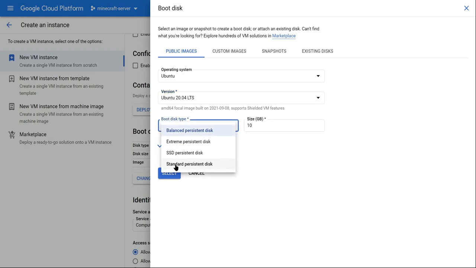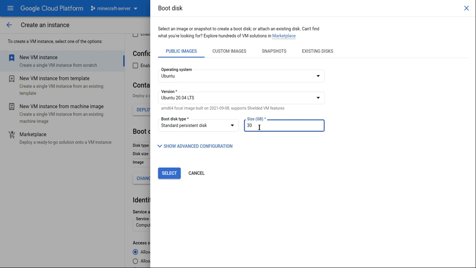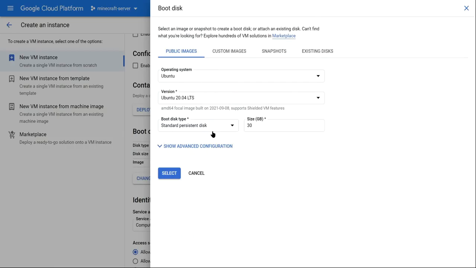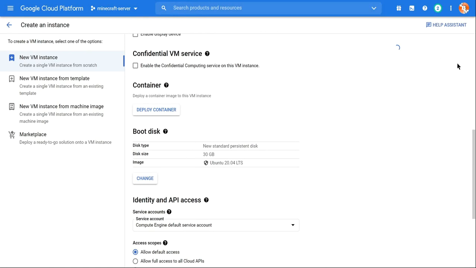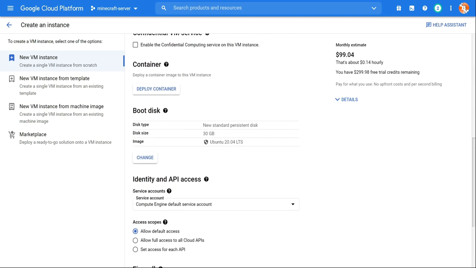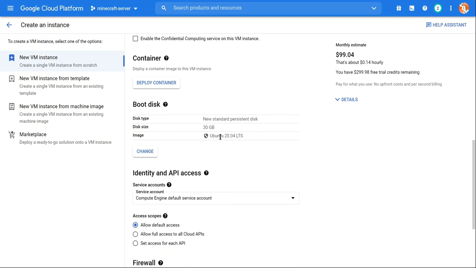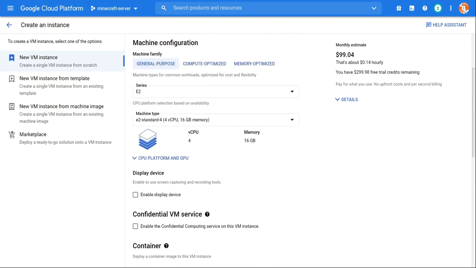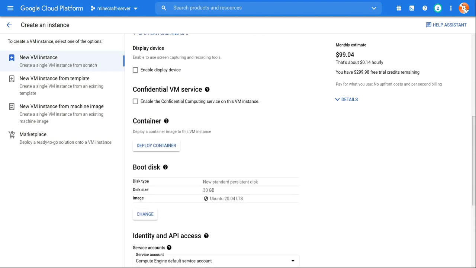And then here, we want to select the standard persistent disk and set the disk there to 30 gigs. Because again, going back and looking at the free tier, 30 gigs is completely free. They're not going to charge us here. So the only thing that we're really getting charged for is the machine type. We just have a really nice beefy machine, but the boot disk is going to be in the free tier, and the region's going to be in the free tier. We're not going to be charged at all for that area.